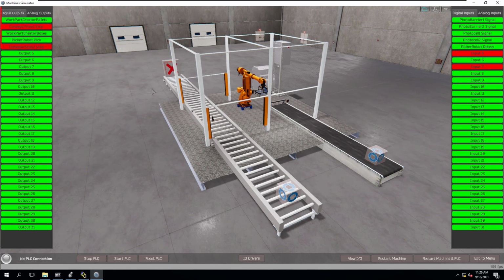Now again, we can come in here and throw our stops on. Easily tell our stops come up right here. This is our vacuum where we're turning a vacuum on. This is creating a pallet. This is creating a box. So we can turn around and create a box right here.